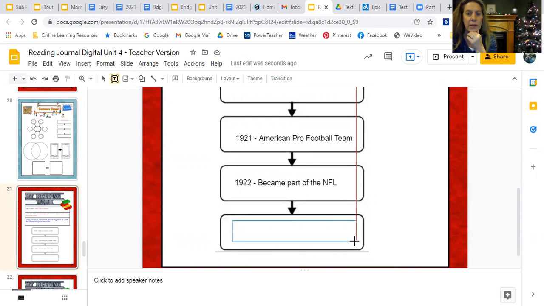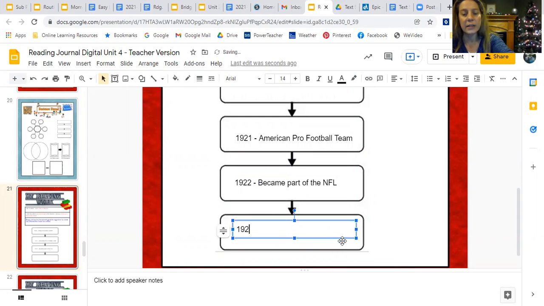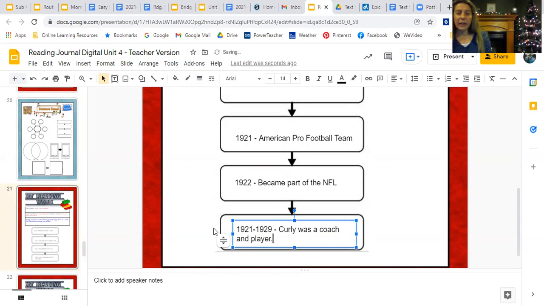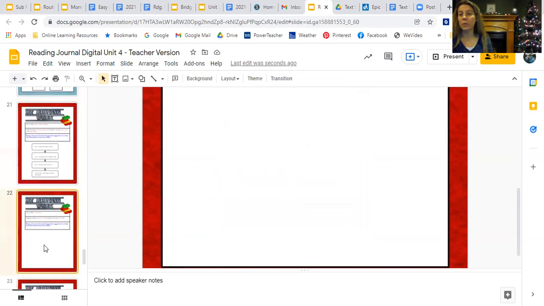So I'm just going to add in there 1921 to 1929, Curly was a coach and player. So if I get one of those done, I can certainly go and do another one on another page and try to find another article.